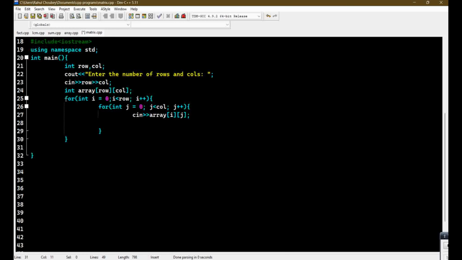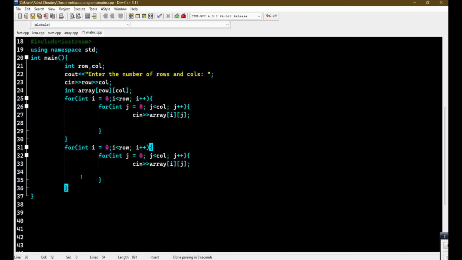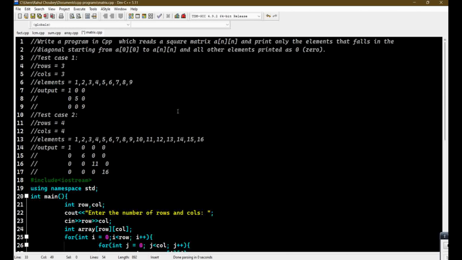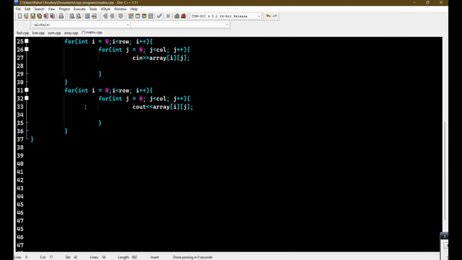So again we need to take another loop, right? Here we have taken another loop, and here we are taking the cout statement, cout array i comma j. But we are given one constraint that only the diagonal elements should get printed, and the other elements should be printed as 0, right?